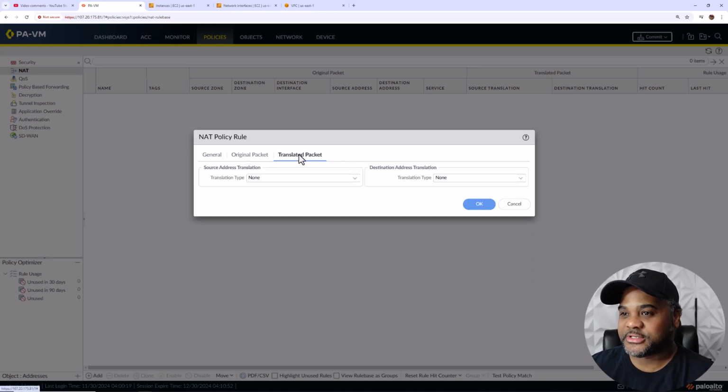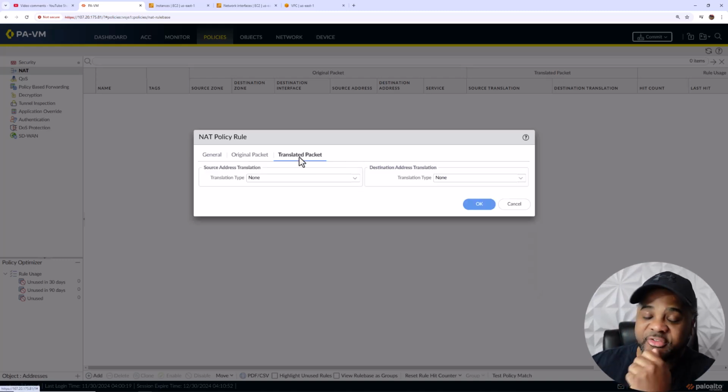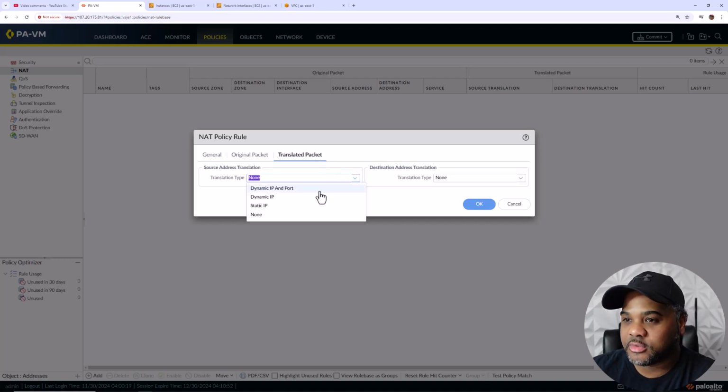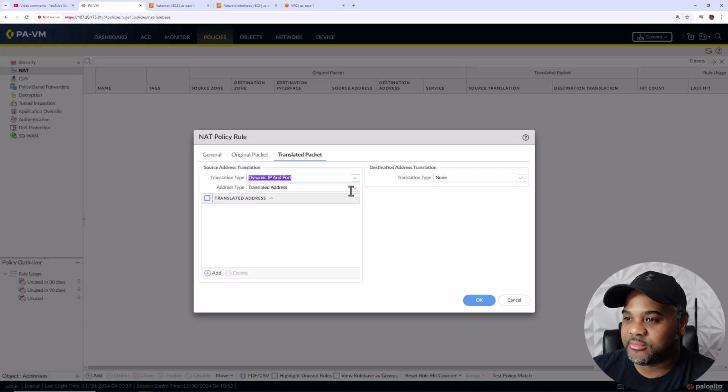And then for our translation, generally 9 times out of 10, if you're going outbound, there's a server on the inside, which in our case is going to be the inside interface of the firewall, that needs to be translated, because when it goes out on the internet, RFC 1918 will drop that. So it's our source address. Which address is changing? It's going to change to the public IP that's associated with the outside interface of the firewall. So we will click dynamic IP and port.